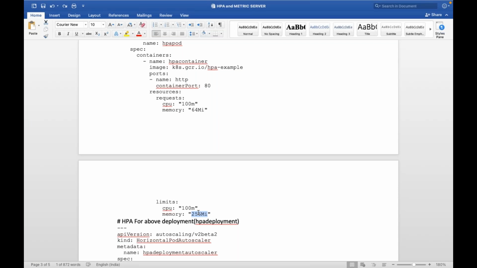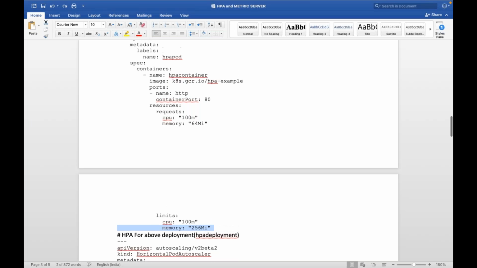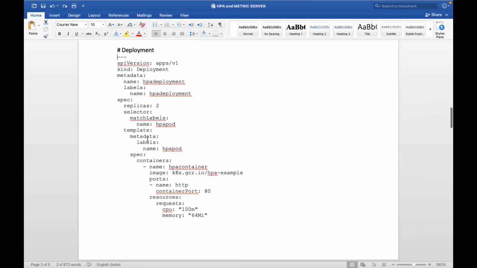Okay. Now we are going to set something like this: resource request and limits. Now, even though there is a lot of load, will it be able to go beyond this much memory on this container, on this application? No, no. Now, I am just creating a deployment.